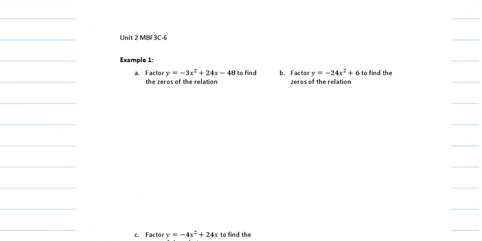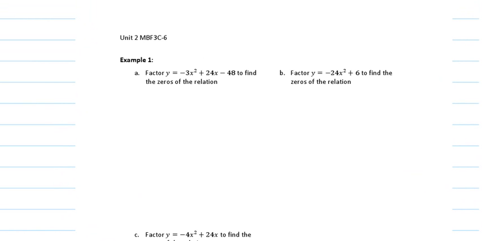Sum and product. Difference of squares. Common factor. These are the ways to factor, right? So if I want to go from the standard form to the factored form, I have to use these three methods. Okay? What's the first thing I always ask myself? Do I have a common factor?